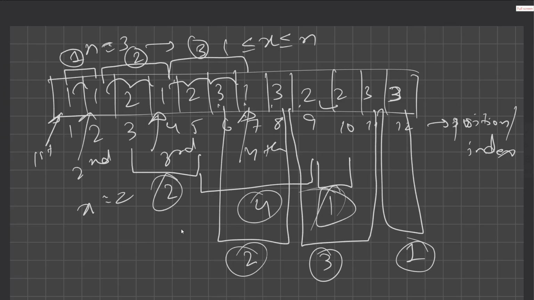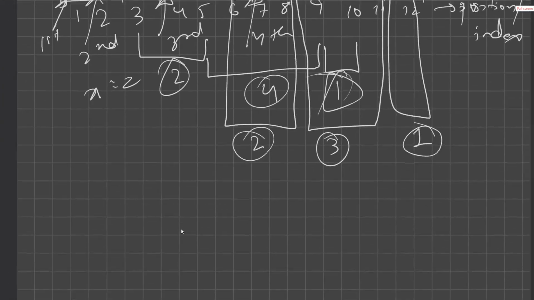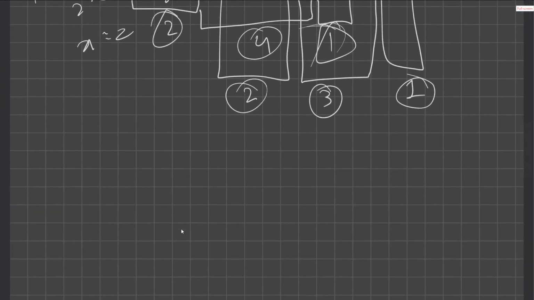So we have to make sure that for the given n, we can display the array in this way. So in the contest, what I was trying to do is make sure, I'll just insert 1, since n is equal to 3, right? There will be 12 positions, because array size, let me call it length, will be 4 times n, which is basically 12. 4 into 3 is 12.